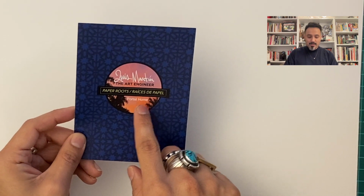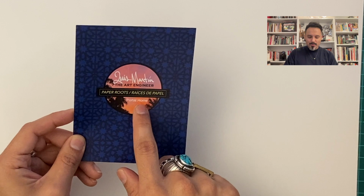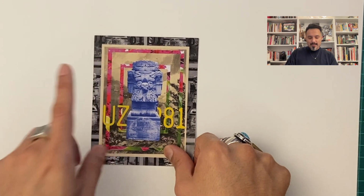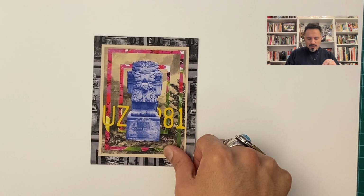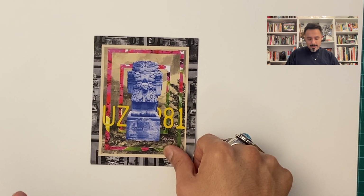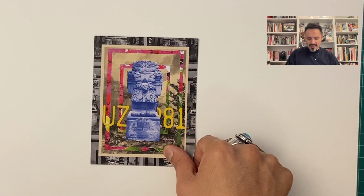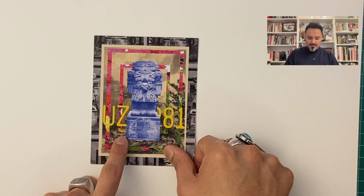The name of the piece was actually Portal Home, and this was part of the Papel de Raíces calendar that I've made 2 years in a row. I hope to do it again next year, that celebrates Latinx culture, and it has really important dates. So this is really fun. I really, really love this.